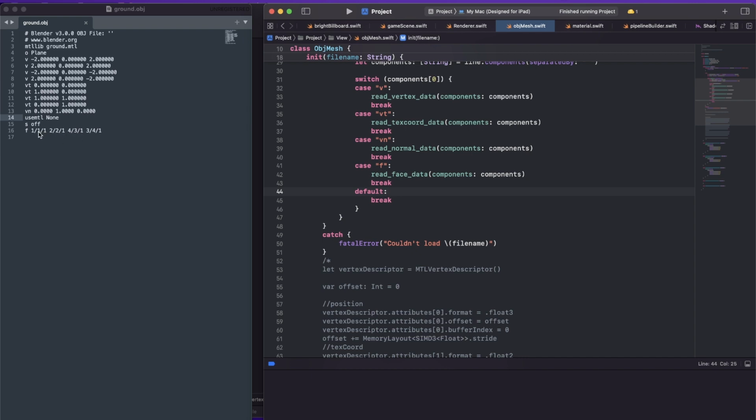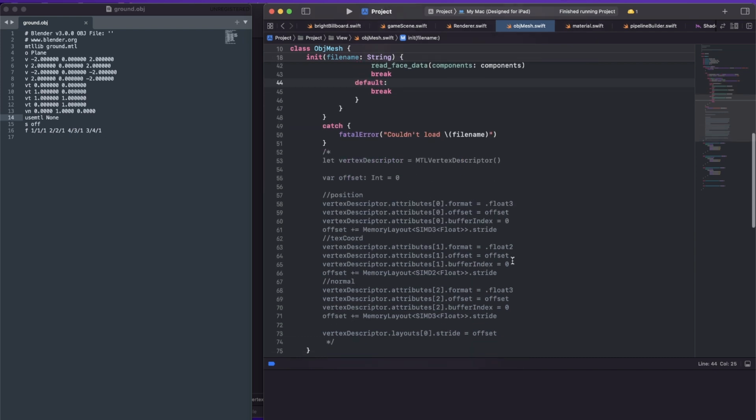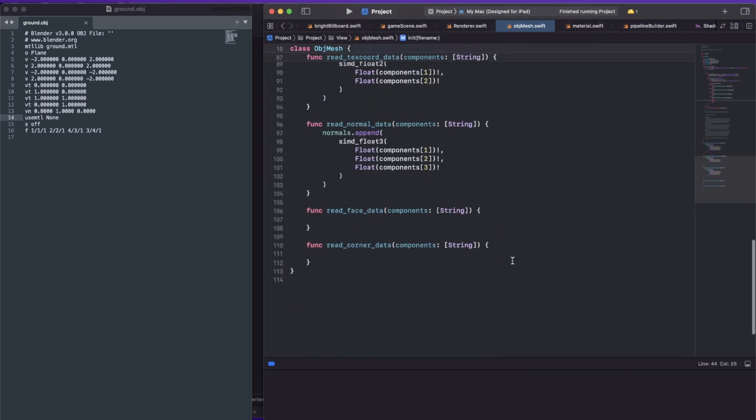The second triangle involves points 0, 2, and 3. So the way we handle this is, first of all, we need to know how many triangles this set represent. And it turns out the number of triangles is always the number of points minus 2. But I'm actually going to subtract 3 because this components variable implicitly includes that f there.